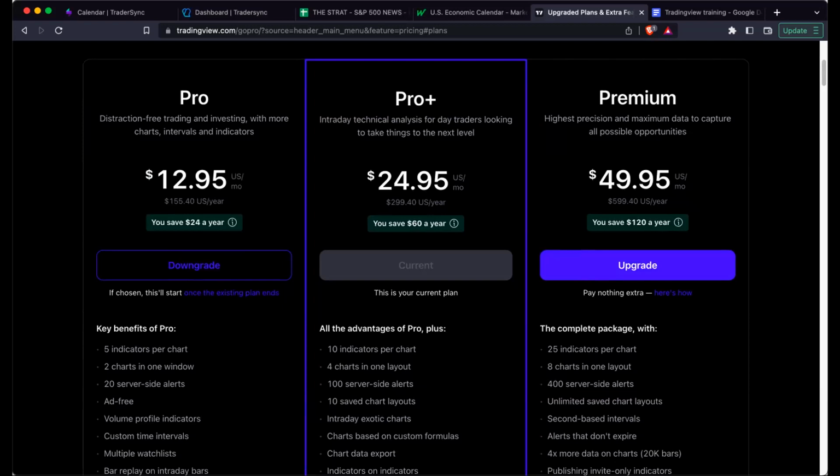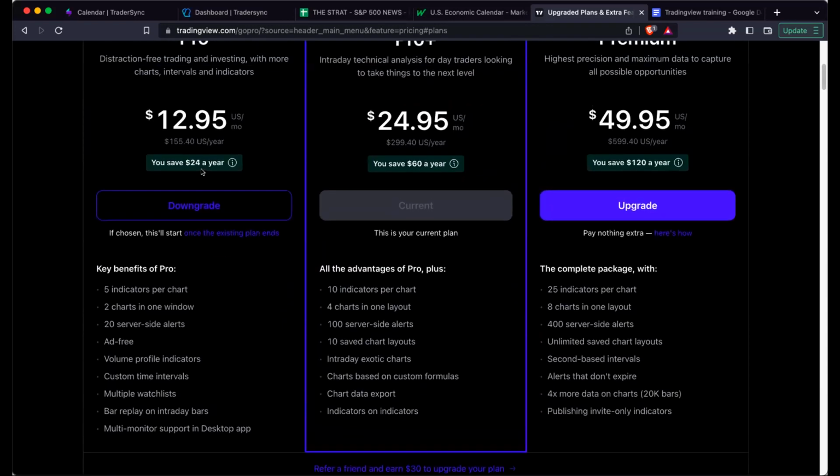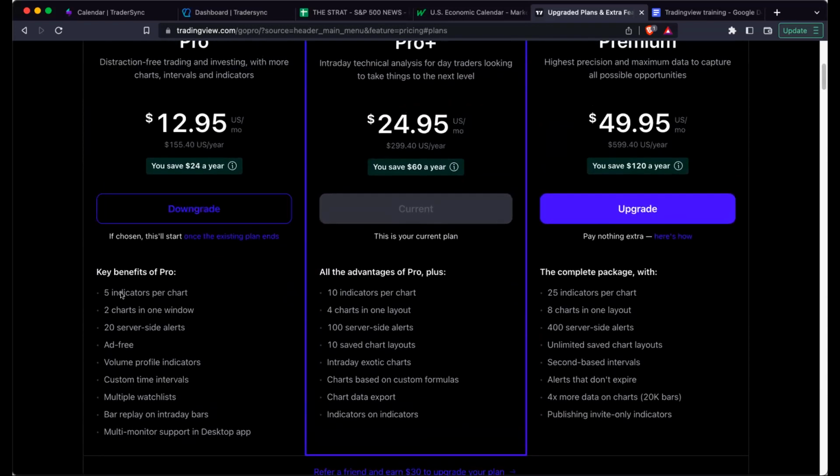Like on the free version, I don't believe that it lets you create your own time interval. So if I wanted to add a 12-month chart, that's not there by default. So I would have to add that manually. For that, you would need at least the Pro version minimum. And it'll tell you what it'll have down here.